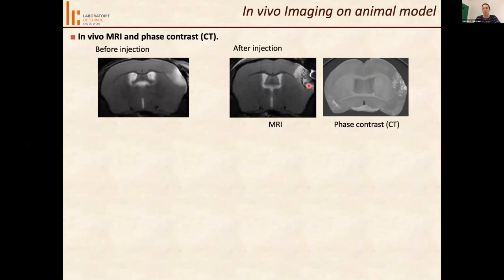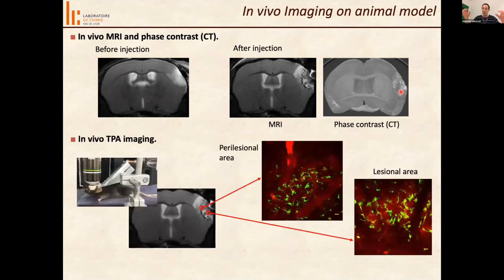And if we look with fast contrast on the same brain of the animal, you can clearly see that it's in agreement with previous results, where here we can clearly see the particle in that area as a white spot. So here it's interesting because we see the particles are within the lesion, but still we miss some information. And what's interesting with the multimodal agent is that we can go a little bit further into the details and have a multi-scale imaging.